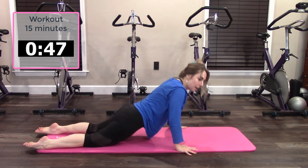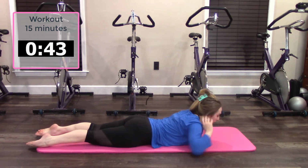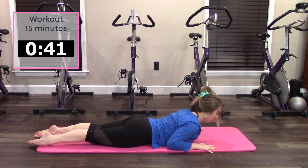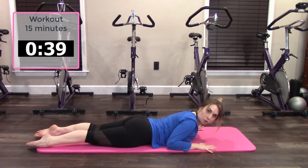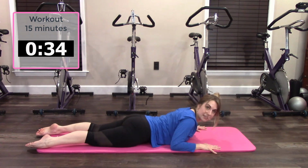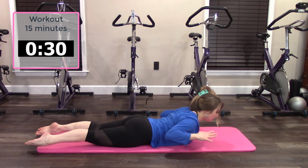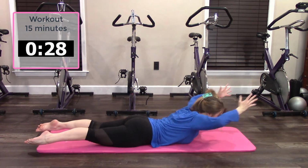And we're gonna finish up with swimming. All right, so the legs are together. We come on up into our breaststroke prep position where our chest is lifted. Make sure you have your little pelvic tilt to protect that low back. The hands are gonna float up to the shoulders, extend out.